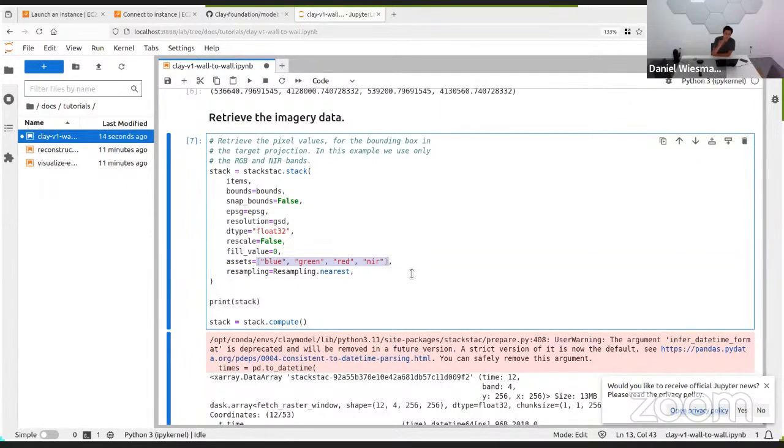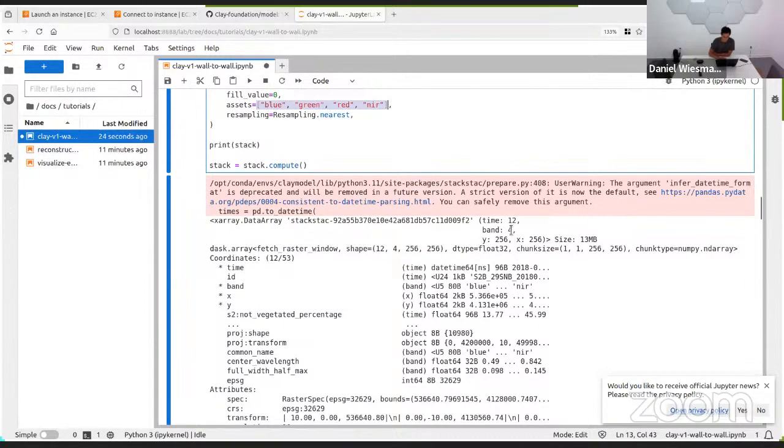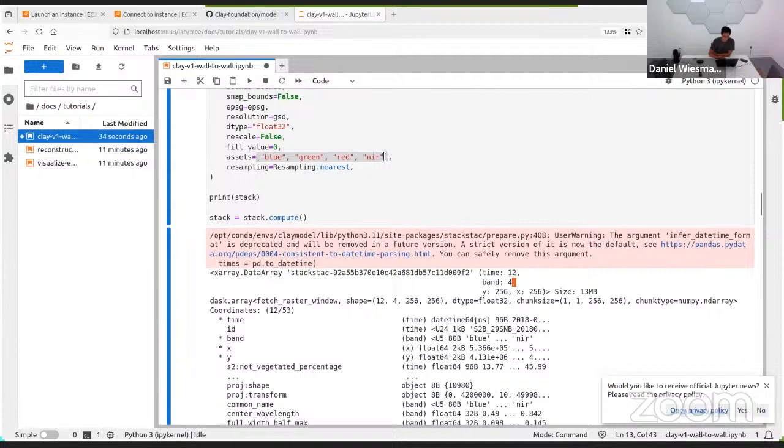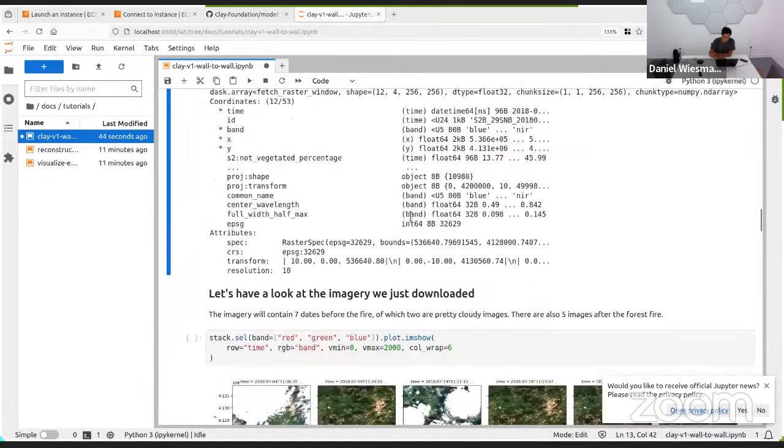For these, it will download the data. So it creates an xarray for the 12 time steps, for the 4 bands we specified, and for the pixel size of our bounding box, which is just 256 pixels. This can be extended to other bands if you want, or reduced, whatever is useful. So this is kind of flexible.